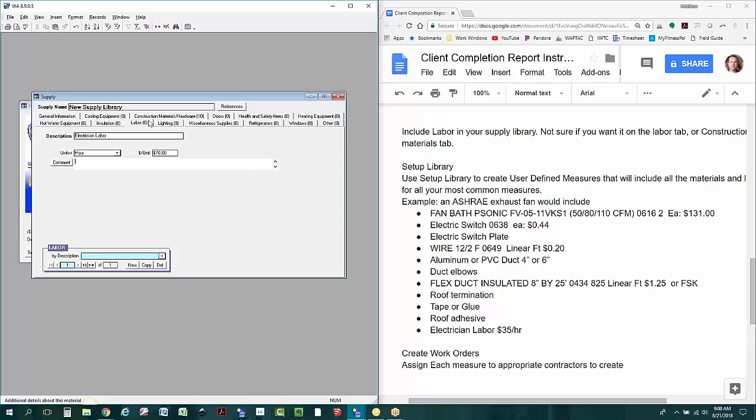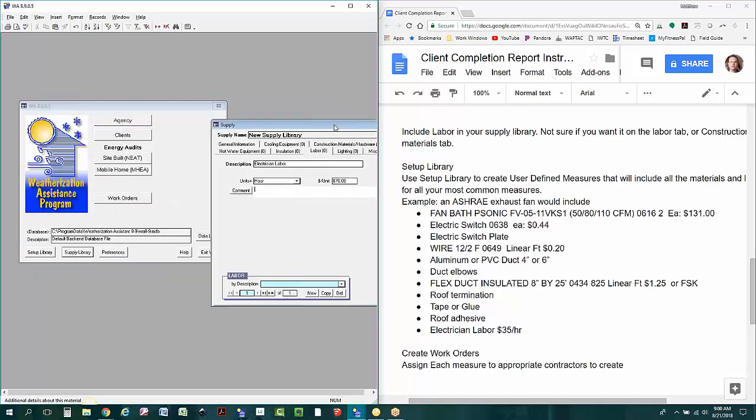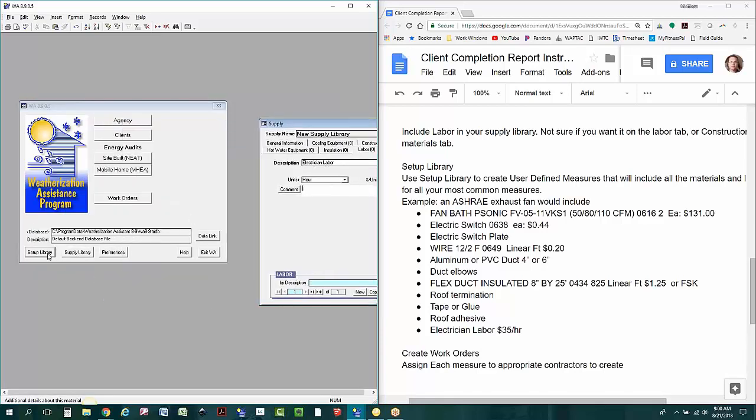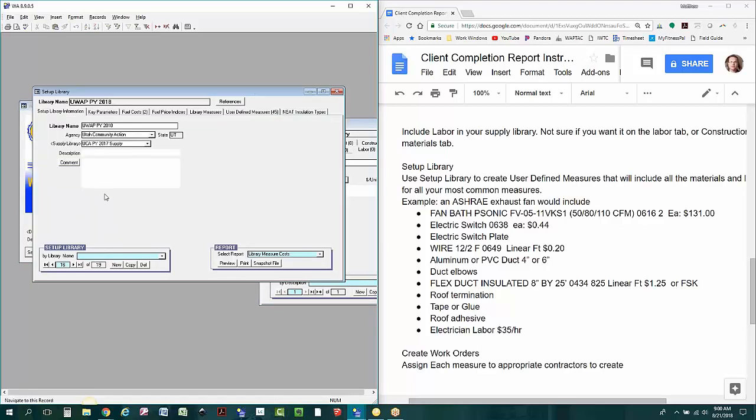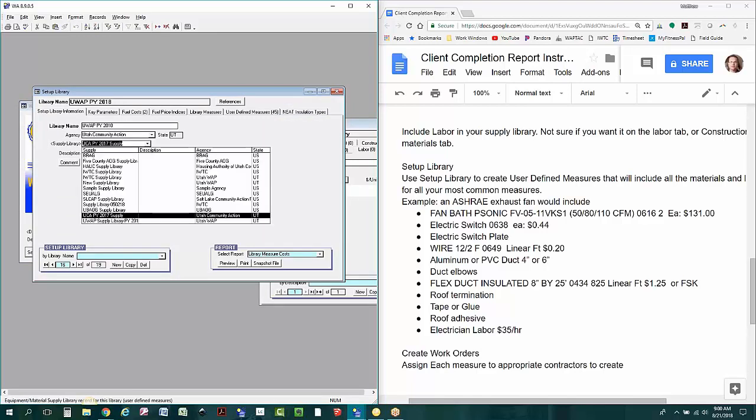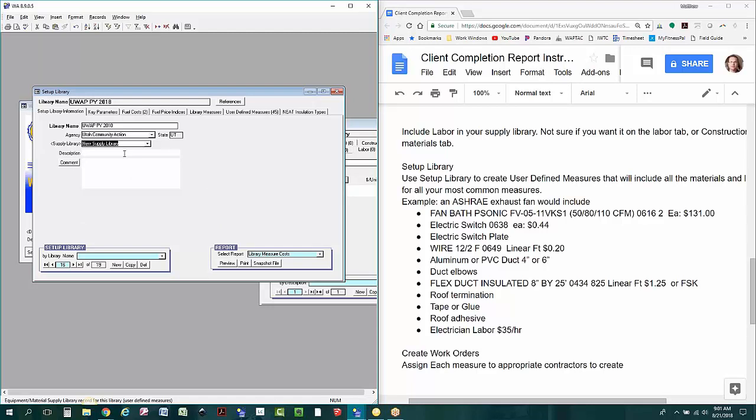Okay, so now that we have some stuff in our supply library, let's go into our setup library. Make sure you're pointing at the correct supply library when you get in here.